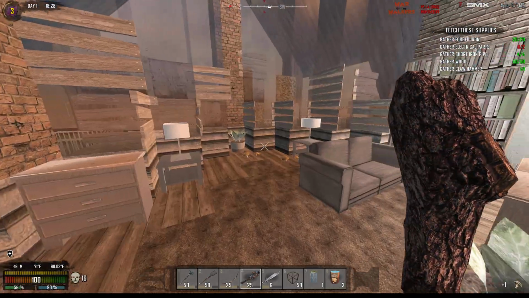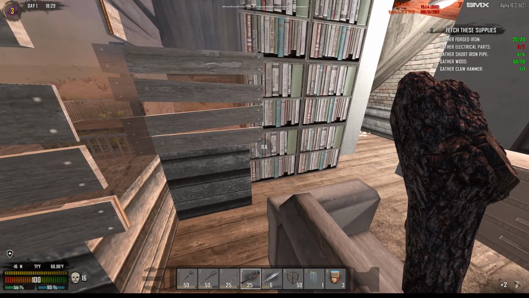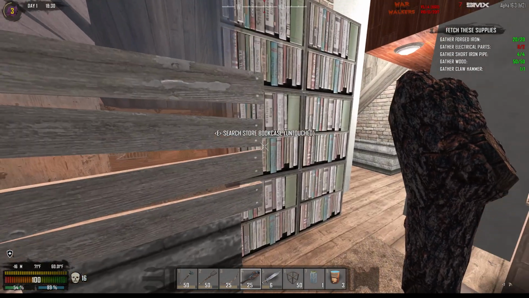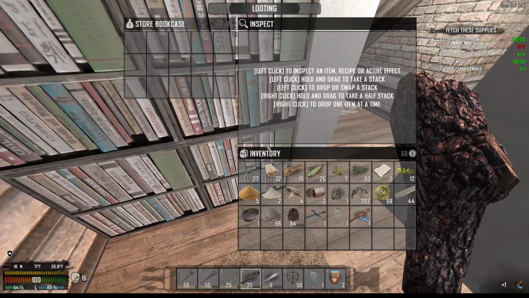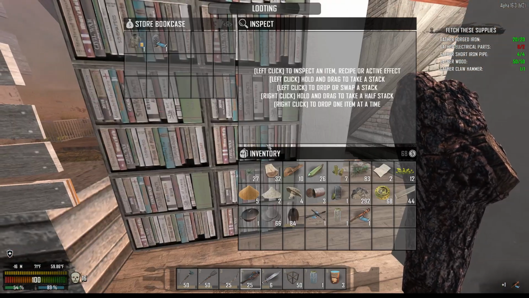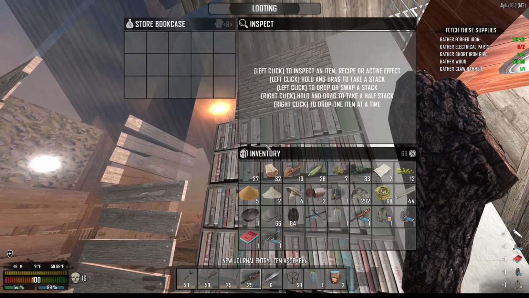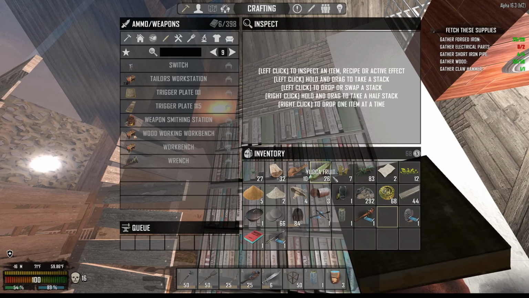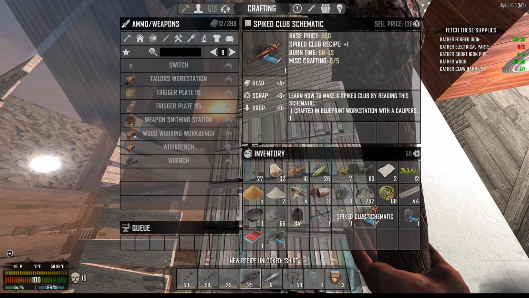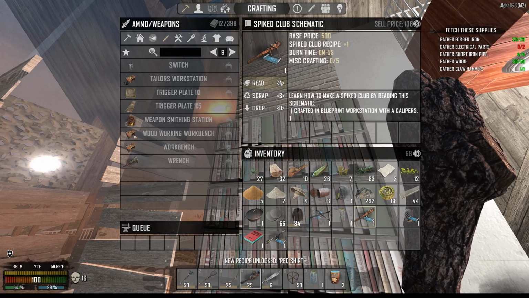Mushrooms. Mushroom. Look at all those bookshelves. Oh, beautiful. Ooh, nice. Schematic for a spiked club. Alright, so we got a shirt. Oh, schematic for a shirt. Cool. Schematic for a club. Learn how to make a spiked club. Nice. Crafted in blueprint station with calipers.